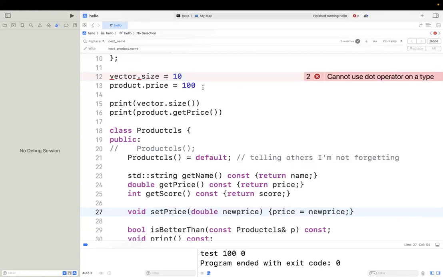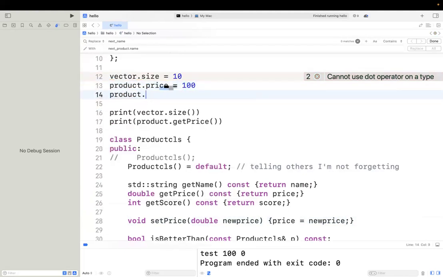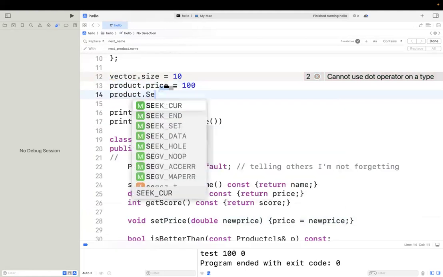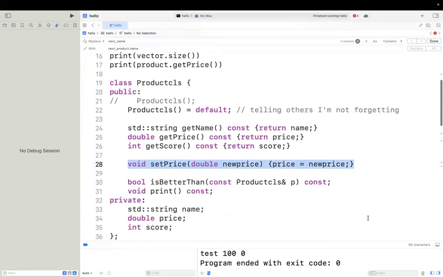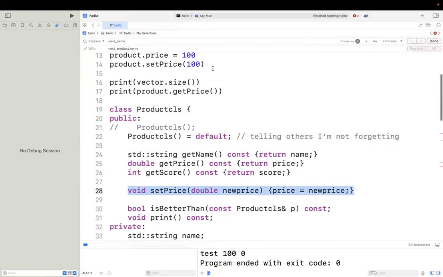So instead of immediately modifying my price, I should call product.set_price(100). I'm not allowing you to immediately modify my data, but because I'm opening one public interface here, you can set the price by calling this function.